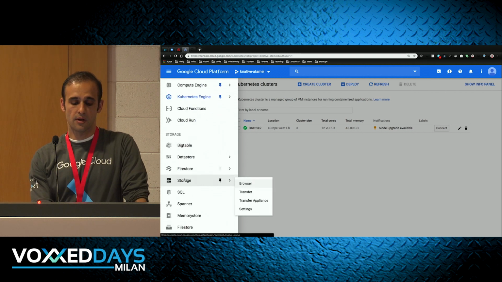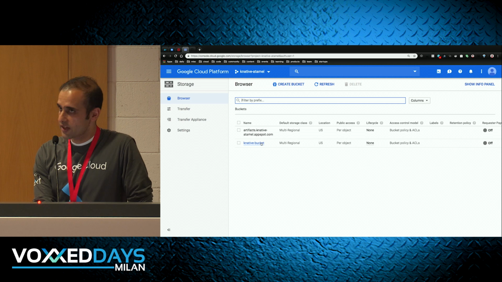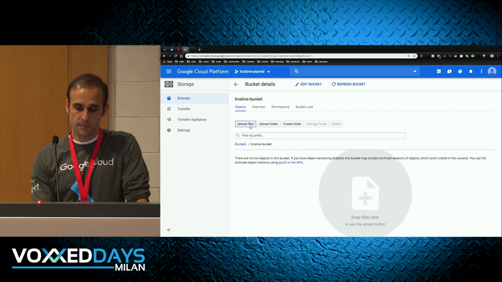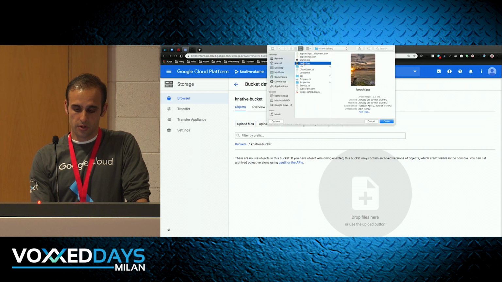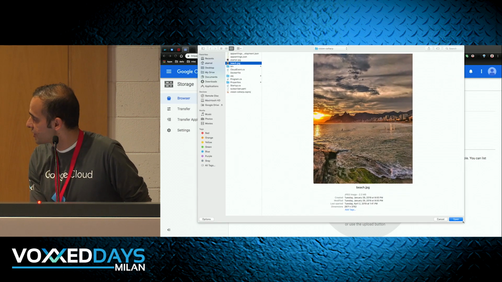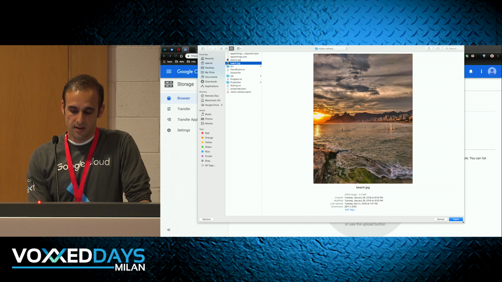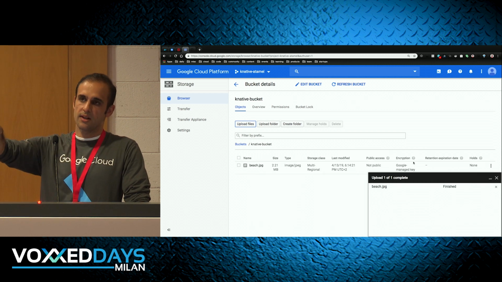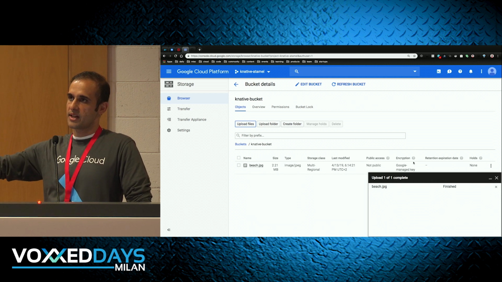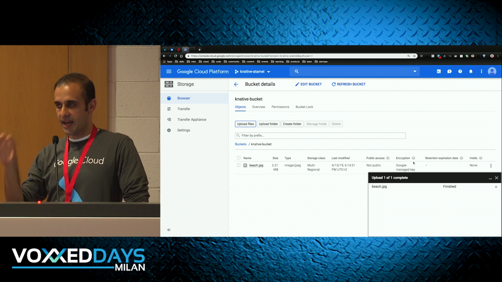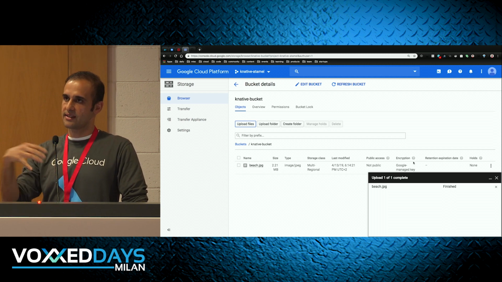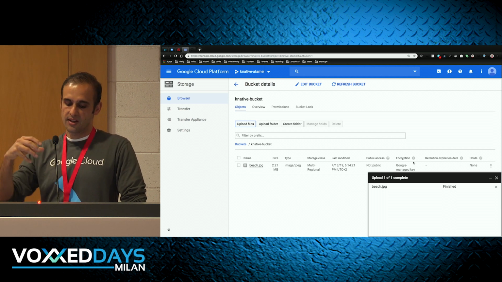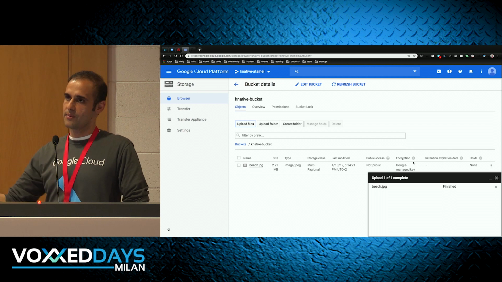So this is storage. And this is a Knative bucket that I created before. And I'm going to upload an image here. And let's upload this image, right? You can see it's a beach with some sunset. Now I'm uploading the image from my laptop to this bucket. This bucket will trigger a Pub/Sub message that a new file gets created. Knative is listening to that message. It will get the message, and it will call a Knative service, and the Knative service will make a Vision API call to extract the labels and display them to us.